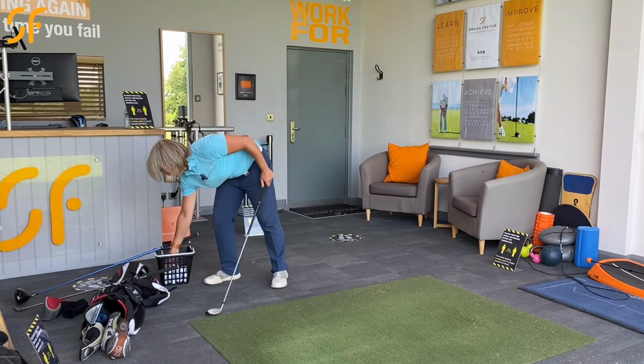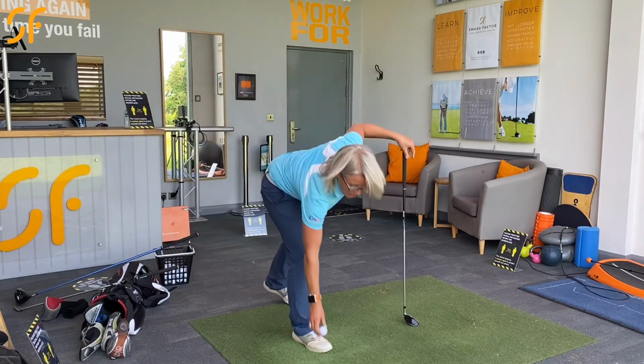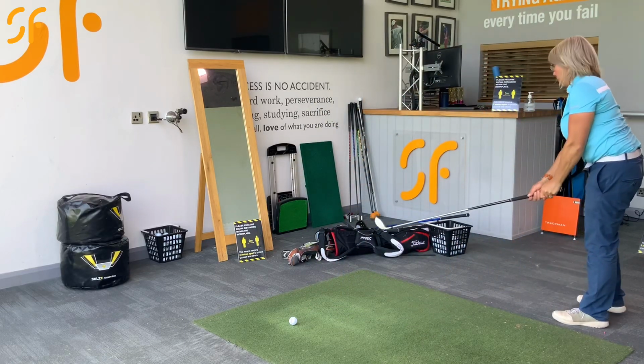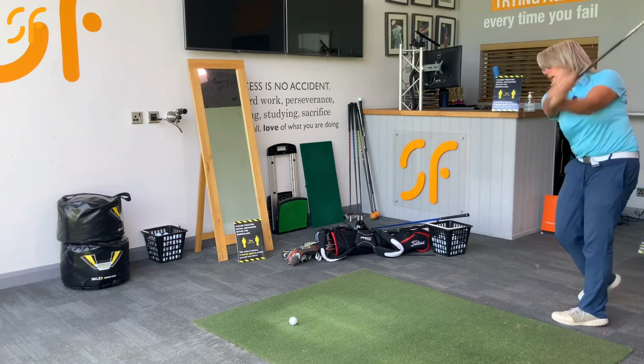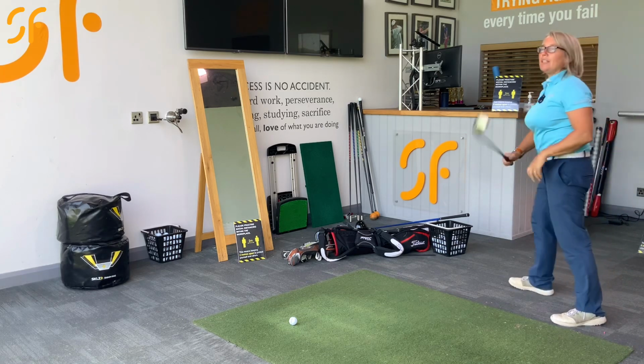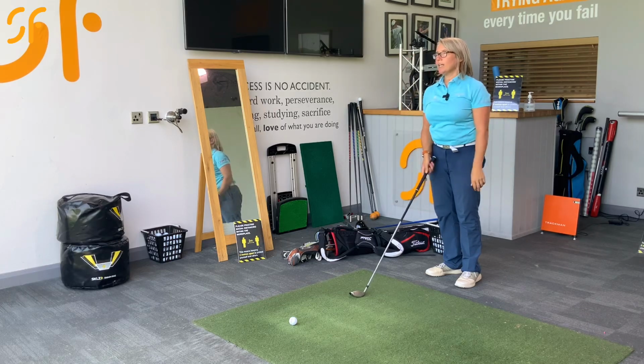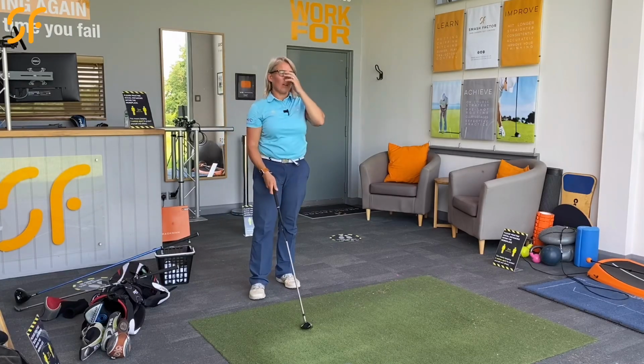getting another ball out, putting the ball down ready. And then again, we're going through the whole entire routine, practice swing first. Now this time I'm not going to choose the same 2 points that I had for my fairway. So I'm going to come a little bit more over to the right now.